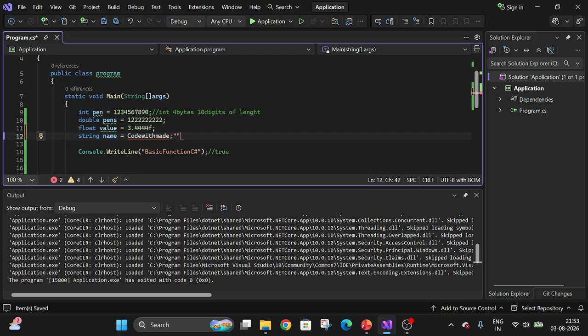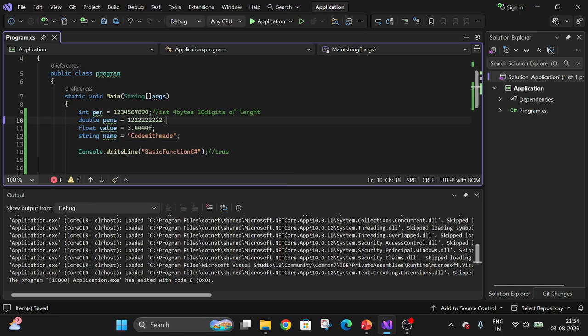Then only it knows that it is a string. See, I'm writing it inside the double quotes. It won't throw errors. We can print this also.